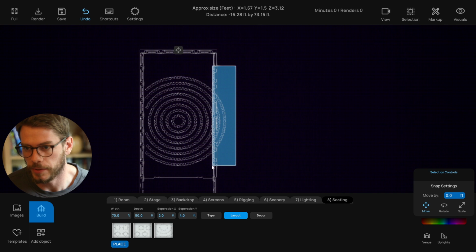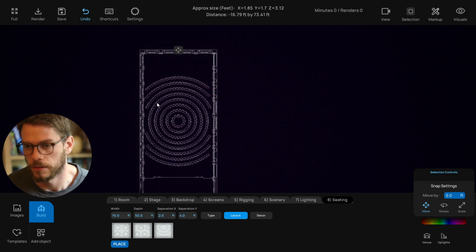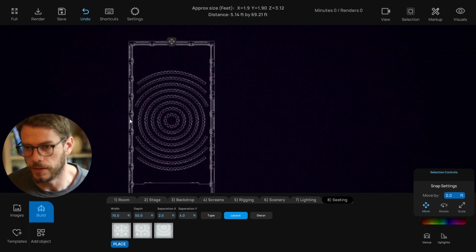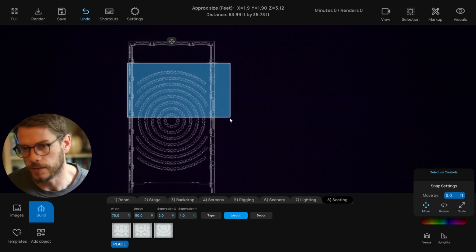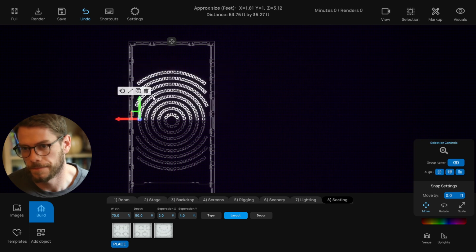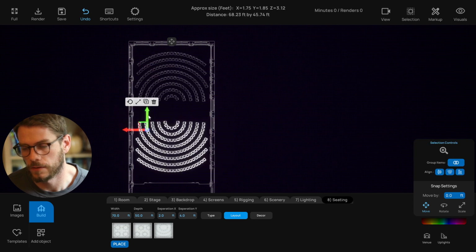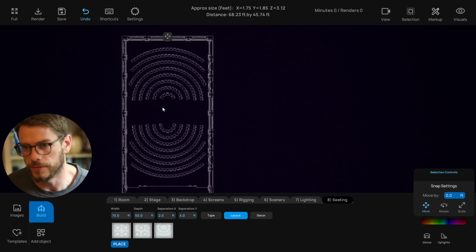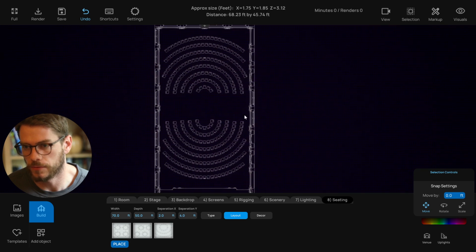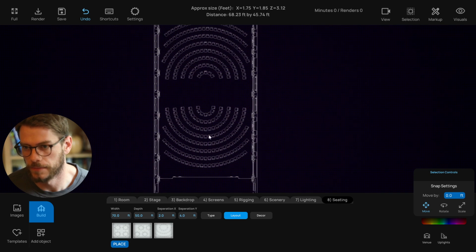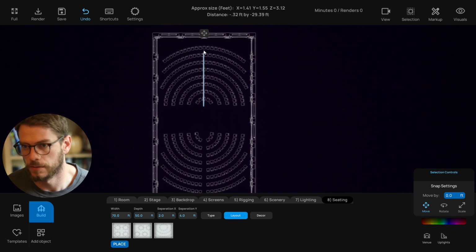I'm just playing with this real quick. And then I kind of want to delete these. Well, let's see. If we had a stage in the middle, move this. Obviously, you'd have to play around with this a good amount to make sure you have aisles and stuff, but you could always delete the middle here.